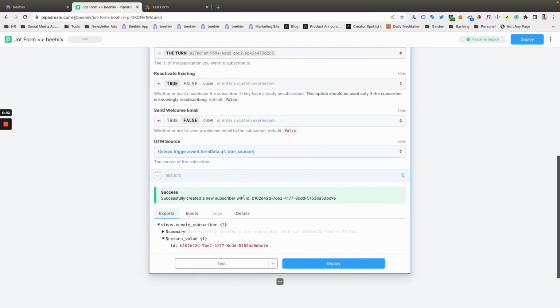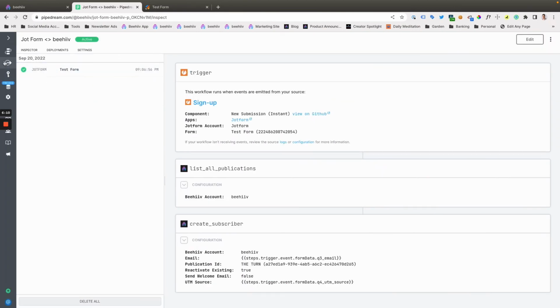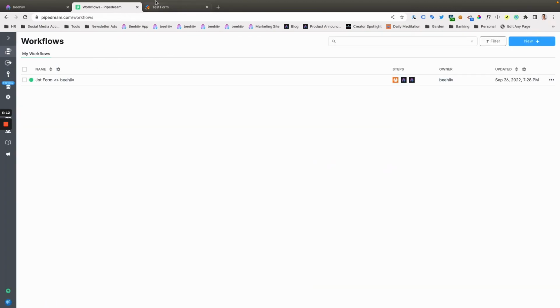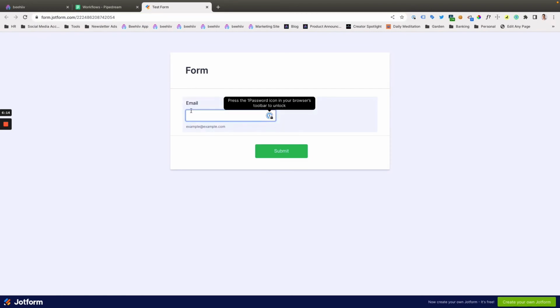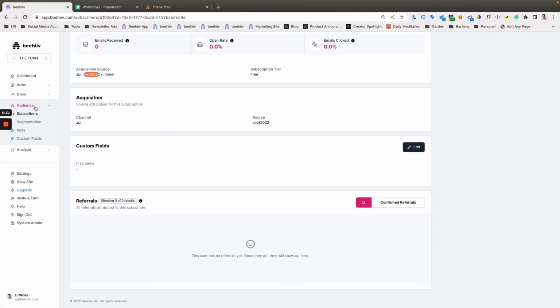Once you can verify that that has been successfully integrated, you can click deploy, and your workflow will be live. This means that now any user who comes through this test form, if I did EJ plus, just to make it unique, video at beehiiv.com, and submit this, thank you, the workflow is going to run.